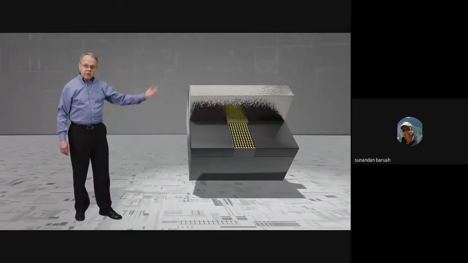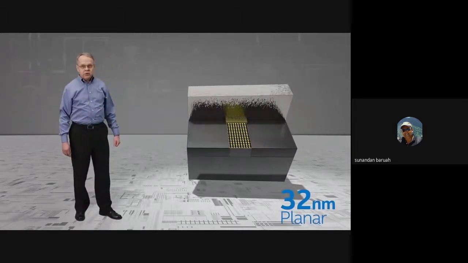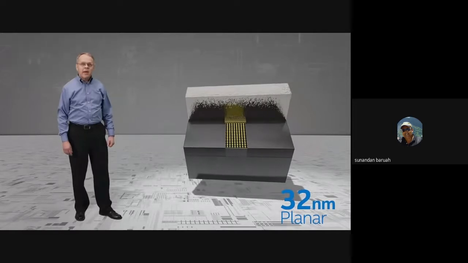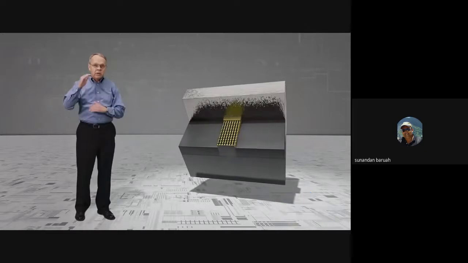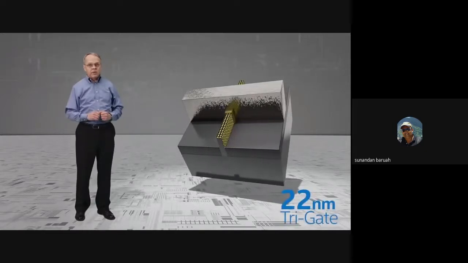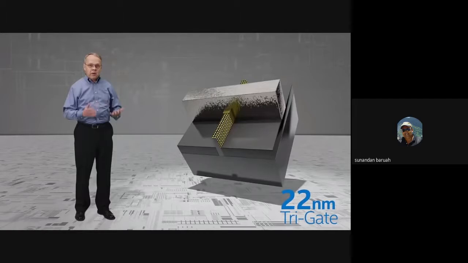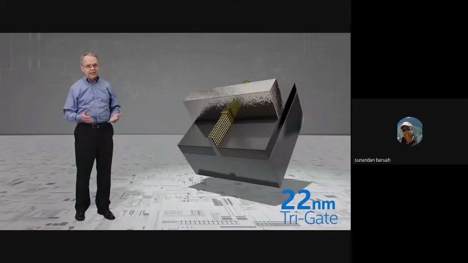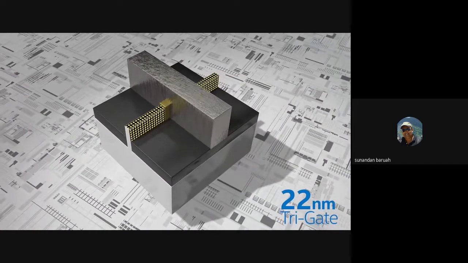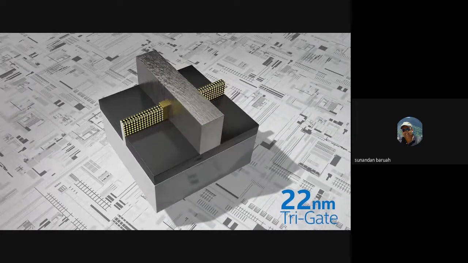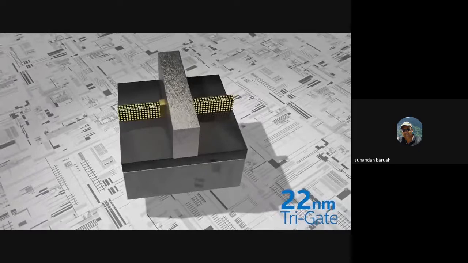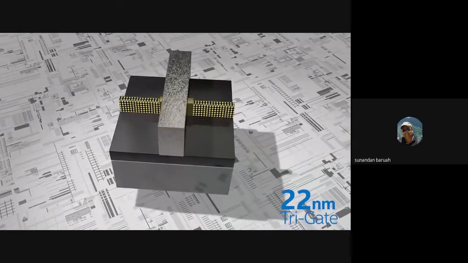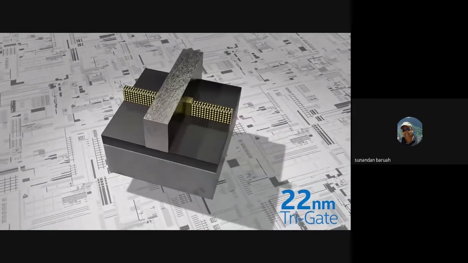Here's a familiar sight, Intel's 32 nanometer planar transistor. As you'll remember, the 22 nanometer process made the jump into the third dimension with its tri-gate transistor design, offering better performance, power, and density. In the last video, we showed a single fin to illustrate this concept for simplicity. But in reality, most 22 nanometer transistors produced today feature not just one, but multiple tri-gate fins, often 3 or 4.